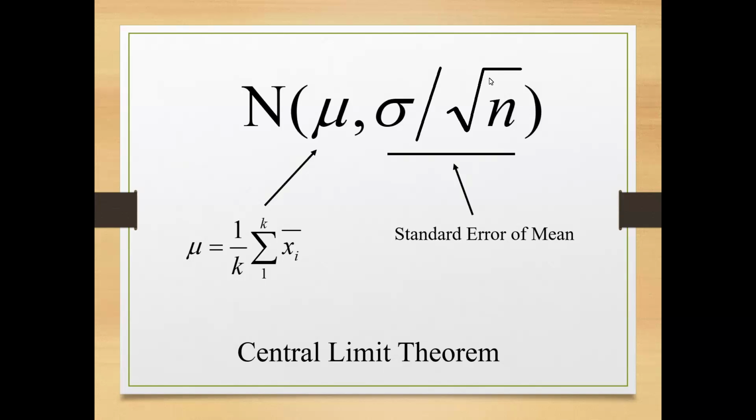And the idea of it is that if you take many samples from the population and you find the mean of the sampling distribution and you find the standard deviation of the sampling distribution, then it tells us something about the relationship between the sample and the population. And that's what we're trying to do with induction and inference.